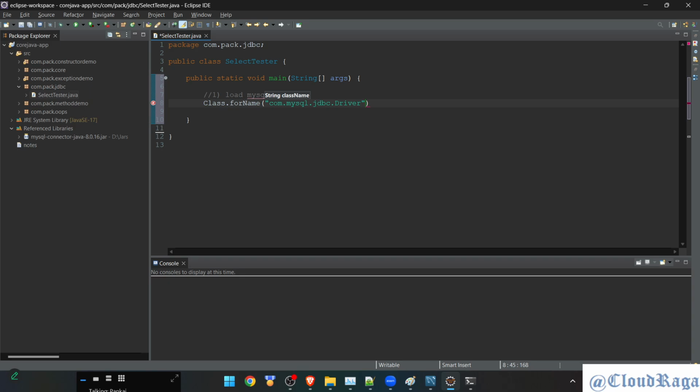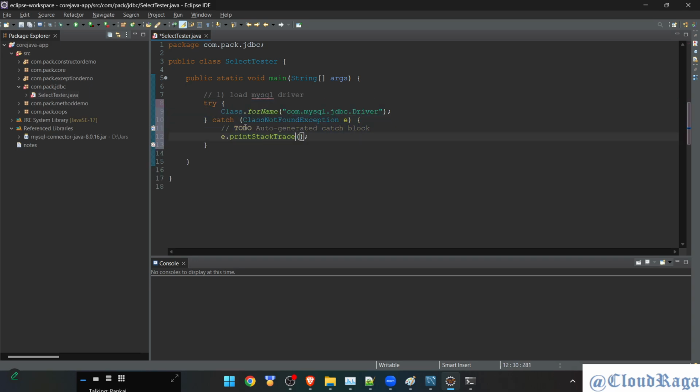I wrote this earlier. I'm not sure whether you guys remember or not. As soon as I write this line, I'm getting an exception. So let's resolve this by choosing surround with try-catch. The very first line is giving us an error, so we just handle it by using a try-catch block.